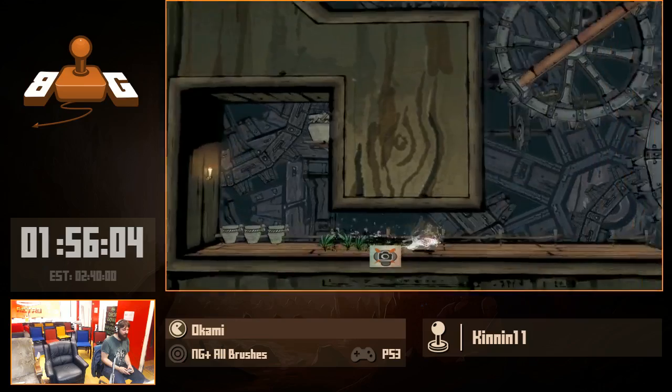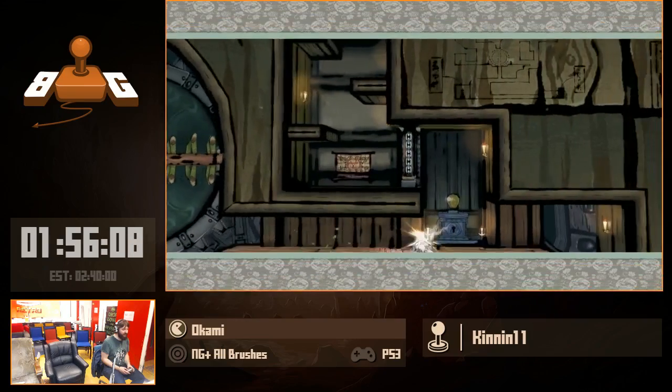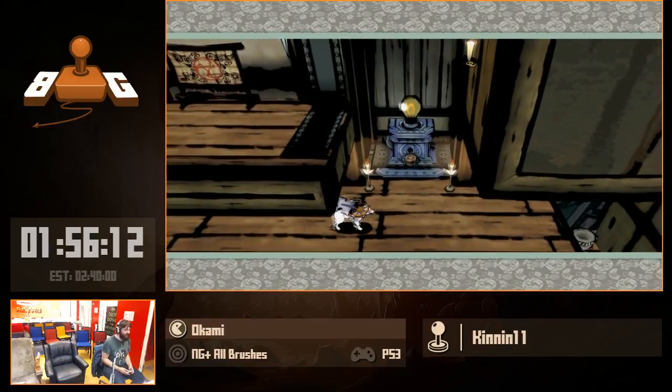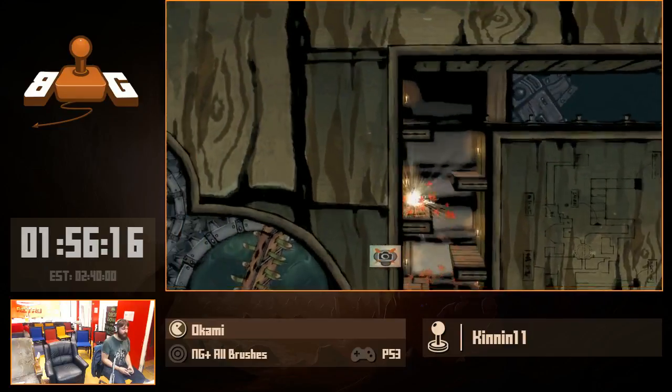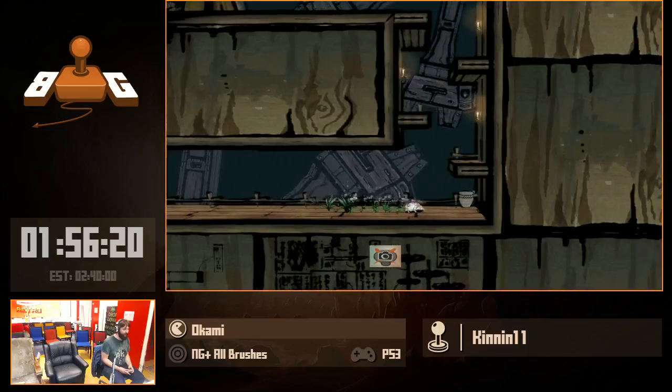So we already have the brush power we need here. But once again, we cannot leave this place without beating the boss. Well, technically it's possible, but as far as I know, it's really hard and or causes a soft lock to happen, and it's not worth doing. We go up here.